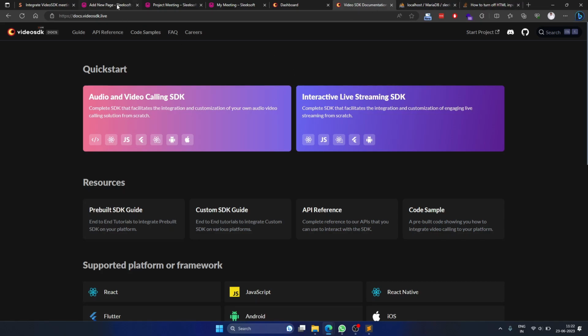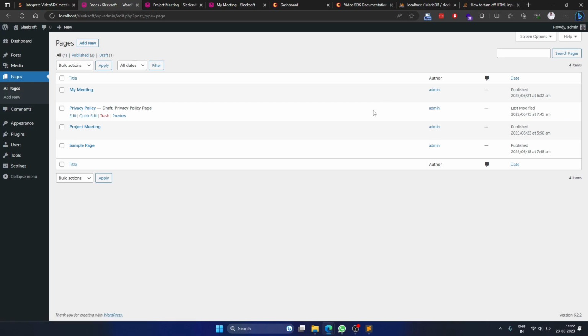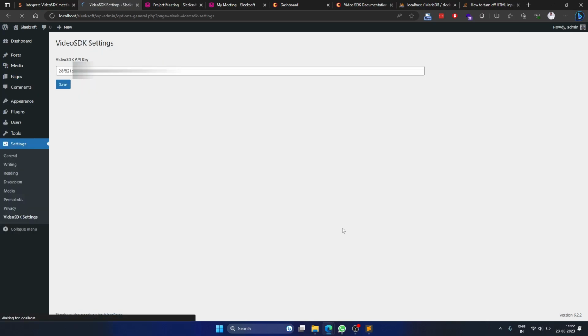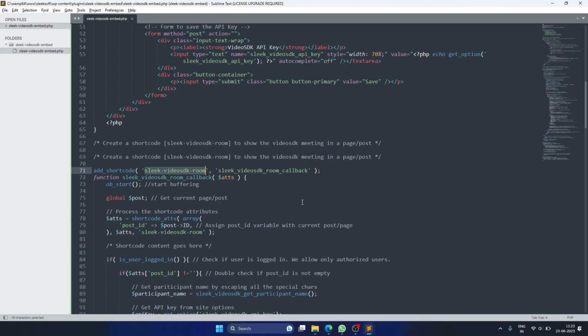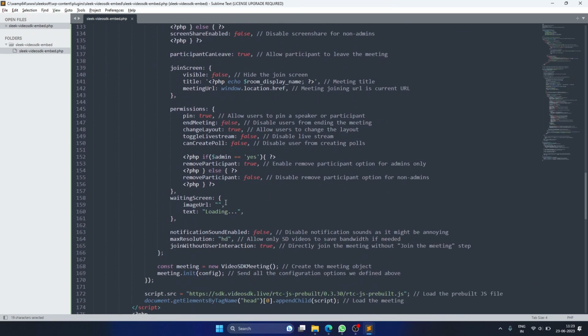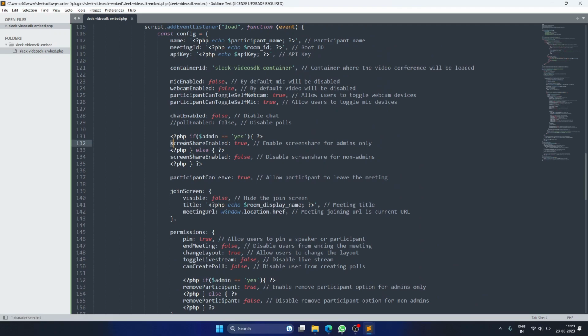And how can we extend this plugin in the future? Yeah, because there's a million ways you can extend this plugin. For example, if you go here to the video settings, you can have more settings like restrict only for logged in users, and admin permissions, whether you want to restrict screen share only for admins or not, yes or no, and many options you can define here. And you can use the user choice in this, where I am right now restricting the screen share only for admins, but you can define it on the settings page, and you can check here whatever the setting is. If the setting is yes, allow screen share. If the setting is no, don't allow.